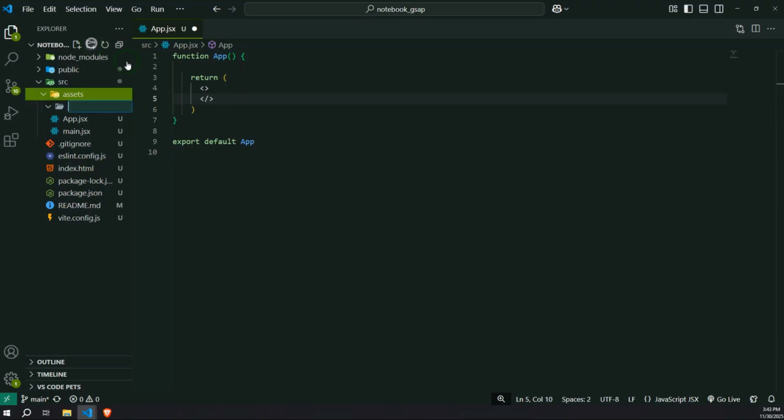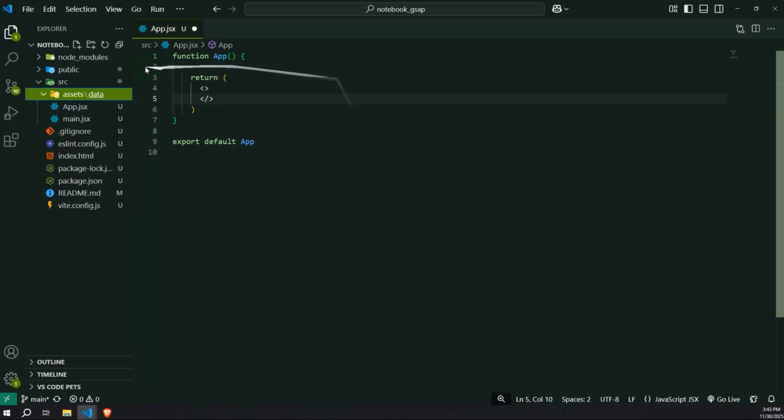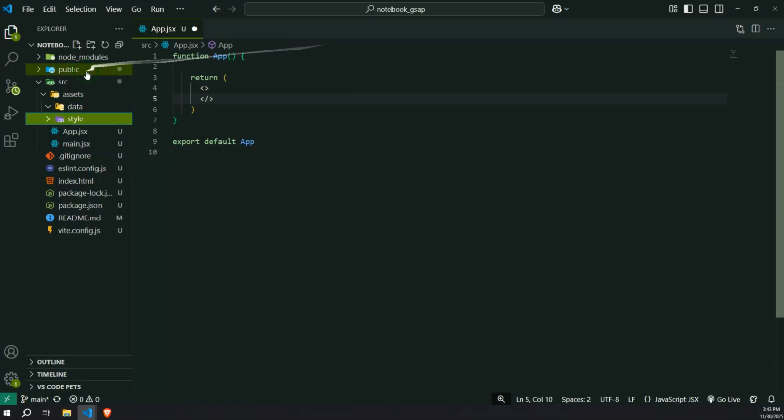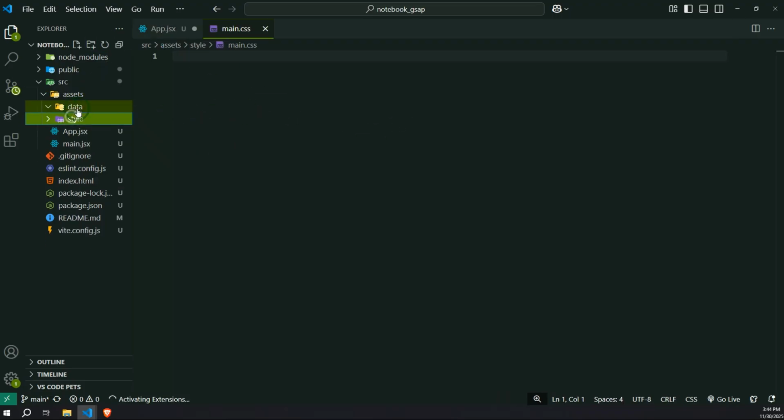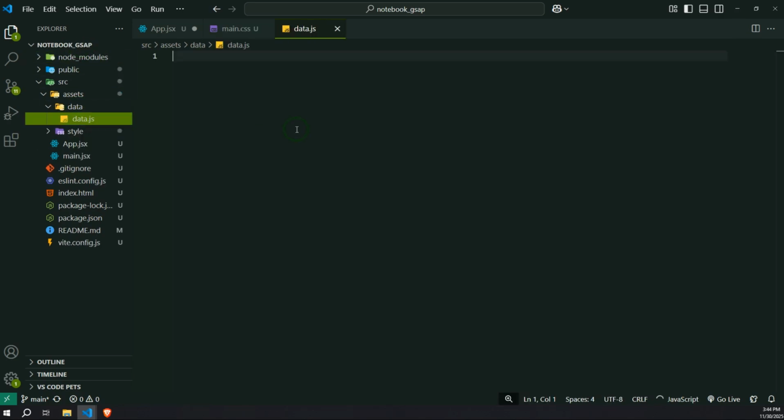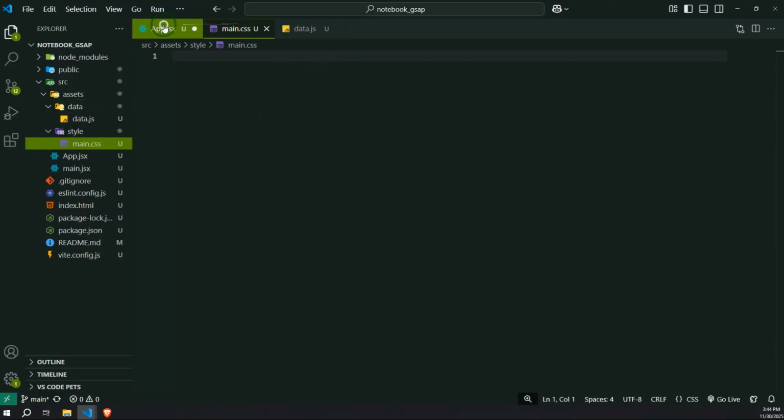Before we start everything, I make a dataset here. It's a data folder, and also we have a style, main.css, and in the dataset we have data.js.